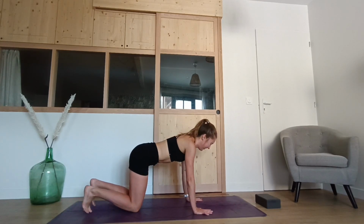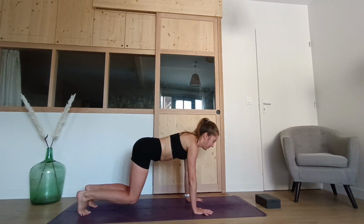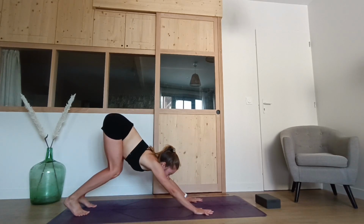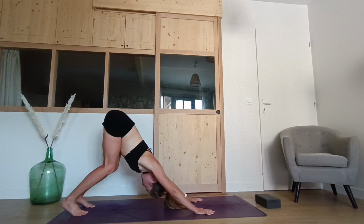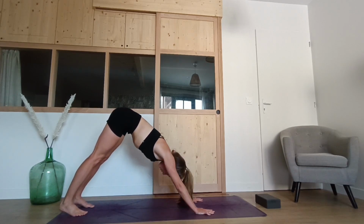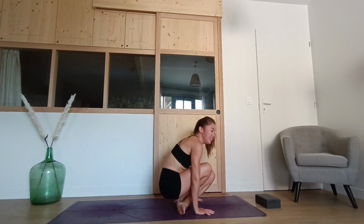I promise. So tucking the toes under, fingers spread. Lifting your chest back to your thighs, dropping the head. Taking a deep inhale here. And with your exhale, looking forward and just walking the feet all the way through or floating and coming to sit. And we'll do one final core strengthening pose known as Navasana.